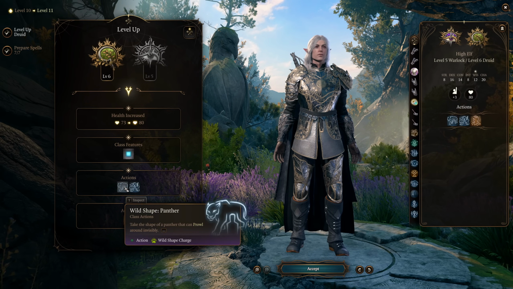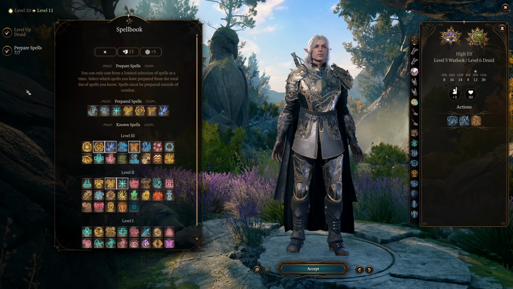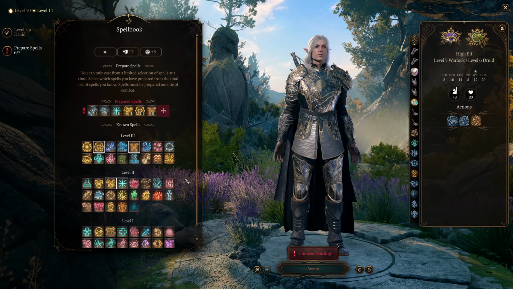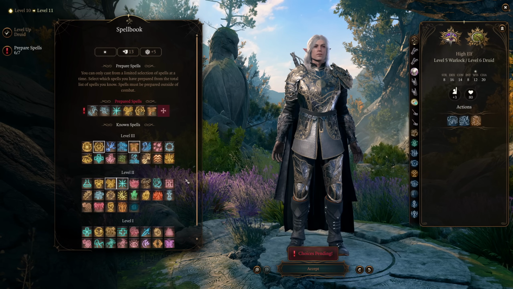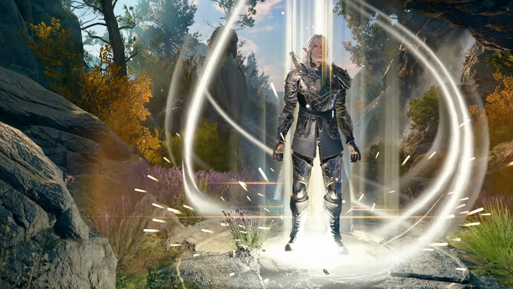You're also going to gain access to the Owlbear and Panther wild shapes as well. The Owlbear is very, very good, even with lower Druid levels, so it's worth considering using. We also gain access to another spell at this point. Again, kind of have everything that I want already, so just kind of pick your favorite.